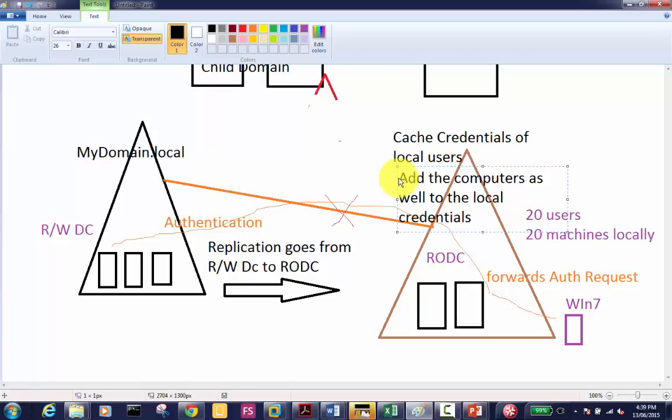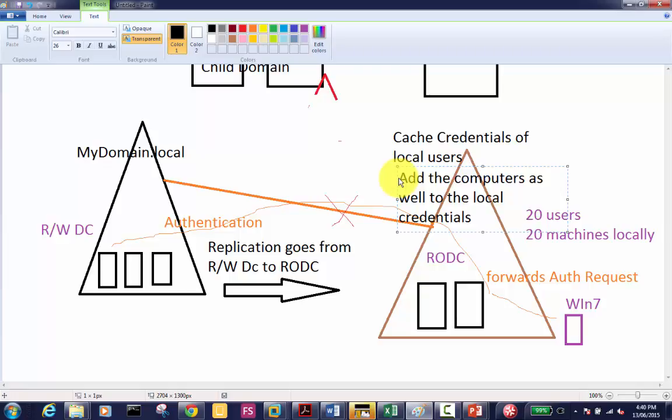You just use the users' credentials. You do not add the computers to the local cache. If you don't save that, the users will try to log in. They cannot log in. Computers have to be authenticated too. They have joined the domain. So computer credentials as well as user credentials have to be added to the cache of the RODC.